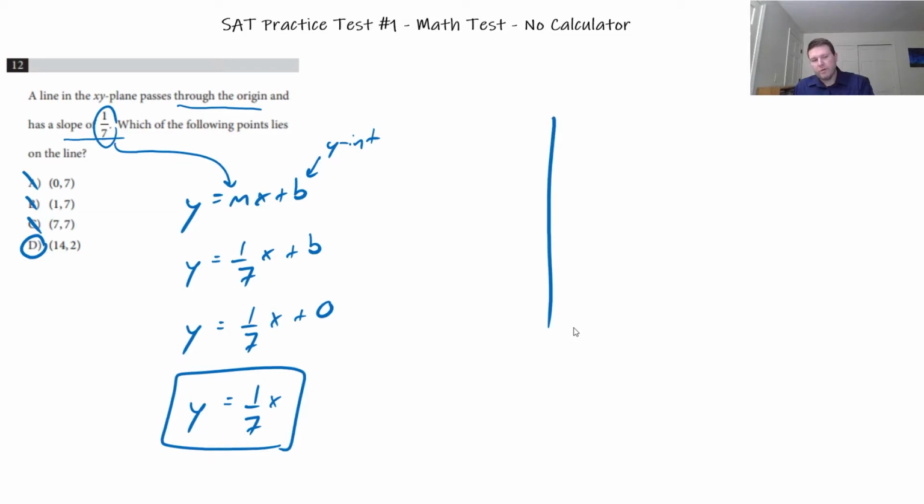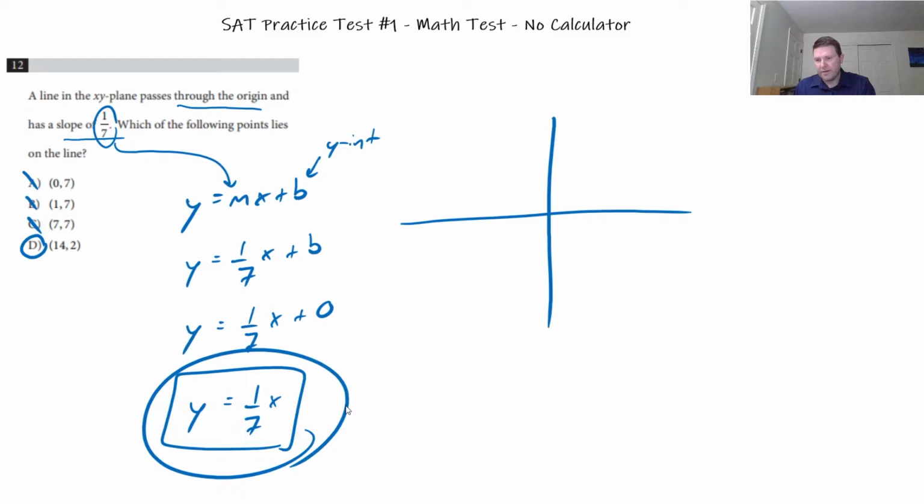Now, in general, you want to avoid graphing on this test just because it's not going to get you through every type and difficulty of question that they could ask you. They could have given you points that are like 700, 1400, something crazy huge, and the only way you'd be able to get through that is by using an algebraic approach like this. So in general, you want to steer away from graphing, but if the points are low enough and you're not going to run into any scaling issues where your graph isn't accurate, then you can go ahead and quickly visualize it, but you have to be careful here too.